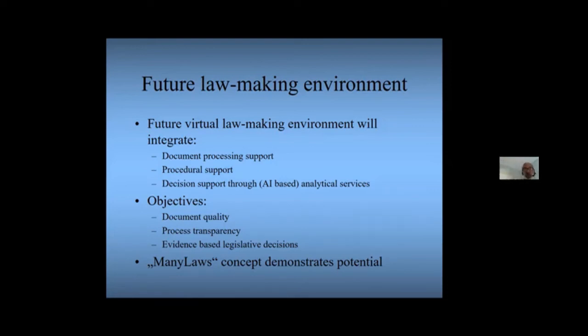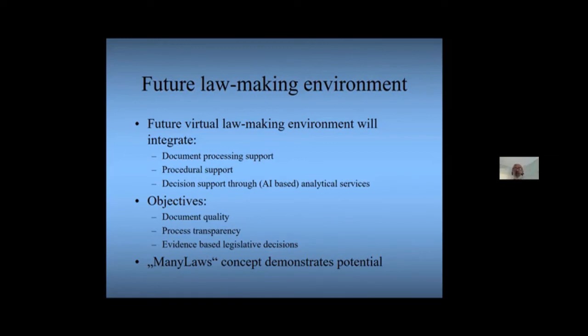which will be based on artificial intelligence by, on the one hand, analyzing legal conditions, legal preconditions, the legal impact that new laws will have. How will a particular piece of legislation impact the legal system? Will it, for example, have unintended consequences, which sometimes may happen? But of course, these decision support systems will also include what I would call systems based on socioeconomic modeling, systems that would support the impact assessment with regard to the societal and economic impact of new legislation.